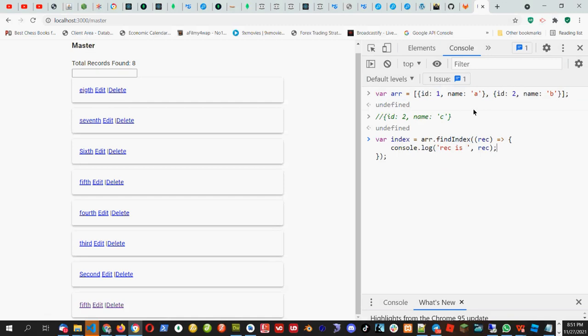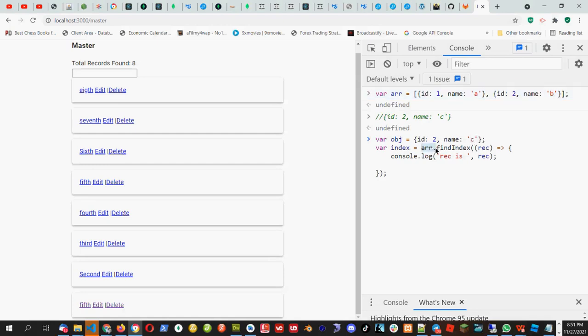And here, if we find the record, we will return true. So for example, we know this came from the server. This is the record which we have for this and this. So we will match the ID with what we got from the server. Let's say the server sends the information like this: var object is equal to, this is the information which the server is sending me. So here it's saying ID 2 and name equal to C. It was B here, now it is C.